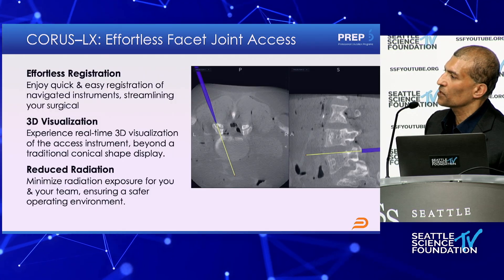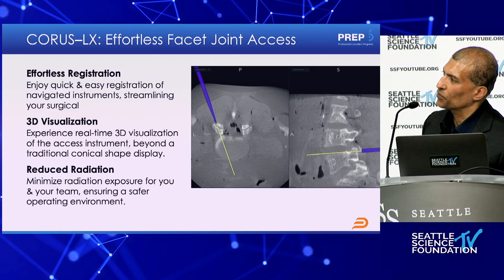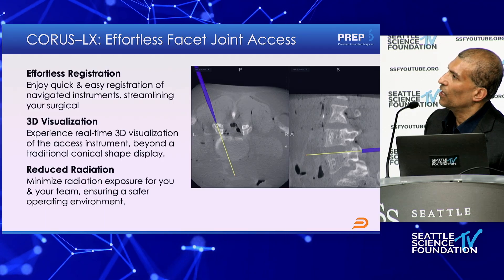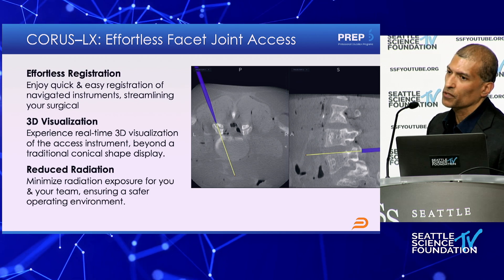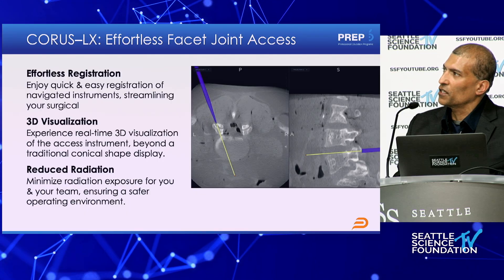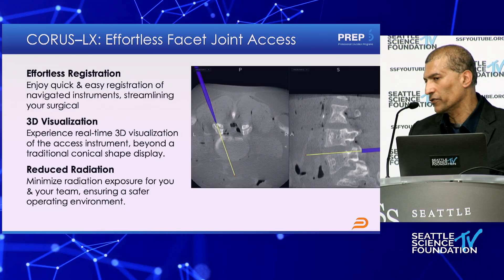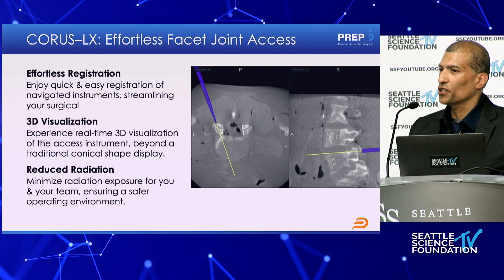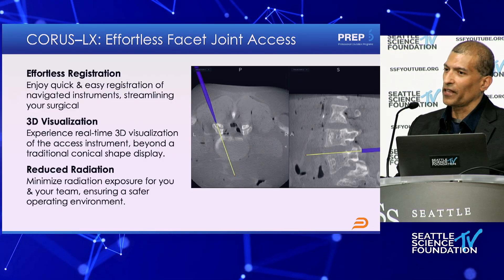This demonstrates usage through Stealth — it really is easier than cervical. I've struggled on some cervicals, like on bigger patients at C6-7, C7-T1, or when shoulders get in the way. In the lumbar spine you don't have that issue. I usually do single position if I'm backing somebody up. The big question was: when am I going to use this, and why is it going to displace percutaneous screws? For me, the compelling answer was adjacent segment disease.